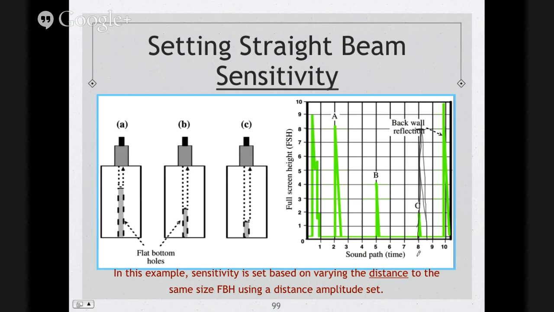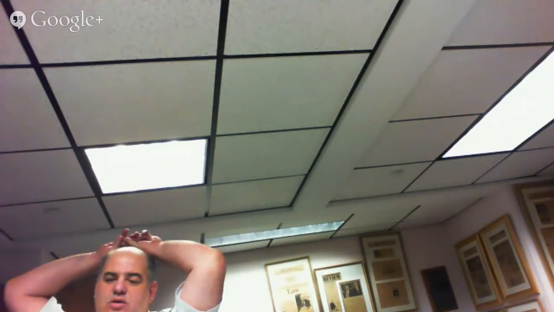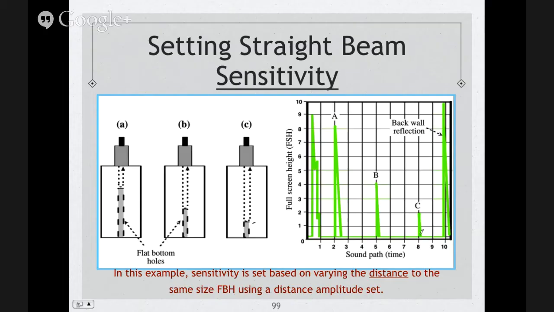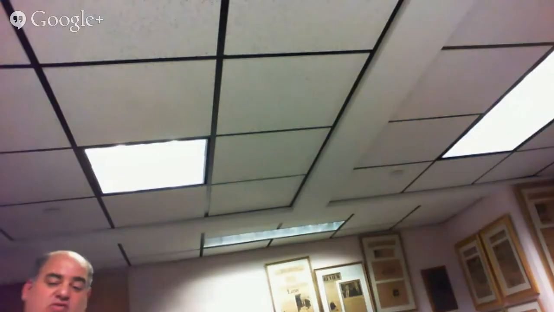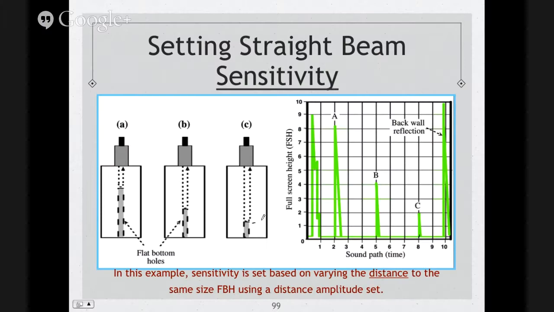Because imagine, if you have this size hole and it's giving you this small indication, what happens when you check your material at the same distance, but now instead of this, you have a quarter of the size? Your indication is a quarter of the size of this hole. Then it probably won't even show on your screen. You'd probably just be seeing a little line, hash. It may not even show up at all. You might think it's a hash. Exactly. So in that case, you would crank up your gain, maybe to 80%, so that if you have something, you see it. Now the specs are going to tell you all this. There are specs that will say you have to crank up your gain, or you leave it as it is.